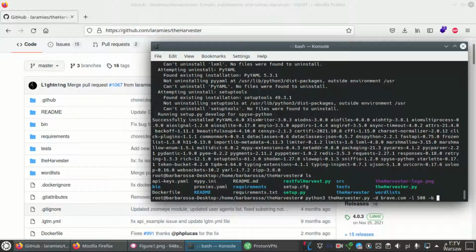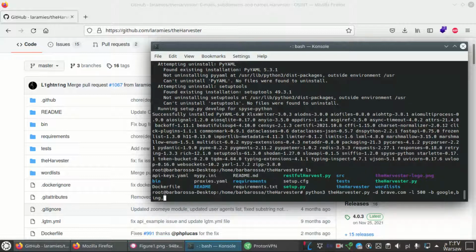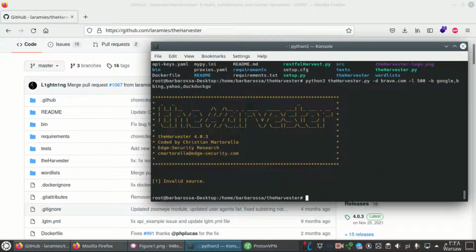And -b to identify the sources of searches, like from where I want the results to come from. So it will be like Google, Bing, Yahoo, DuckDuckGo, and that's all. Let's try this command and see what we will have.